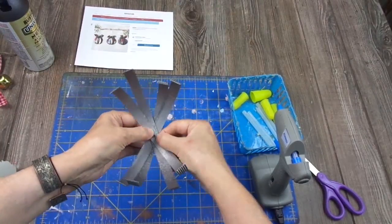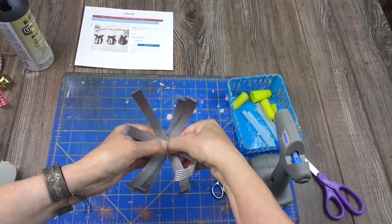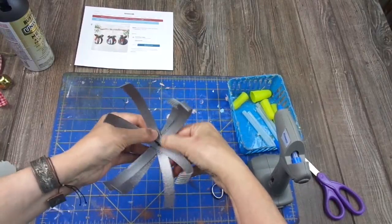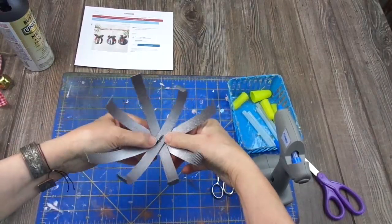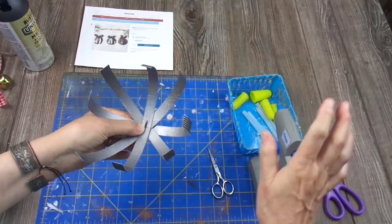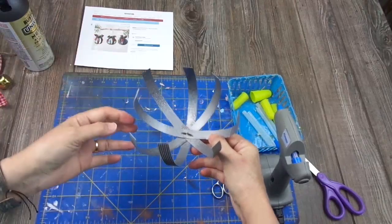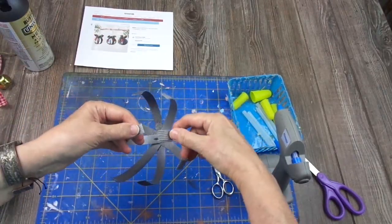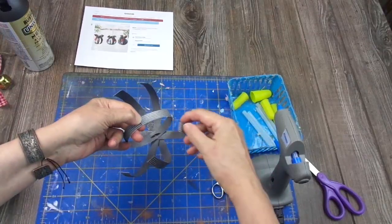So now I'm going to open these flaps to secure these pieces firmly. You can add some glue. I didn't need it because I already have the other 2 finished. I will show you them later. And now it's a matter of adhering this together.